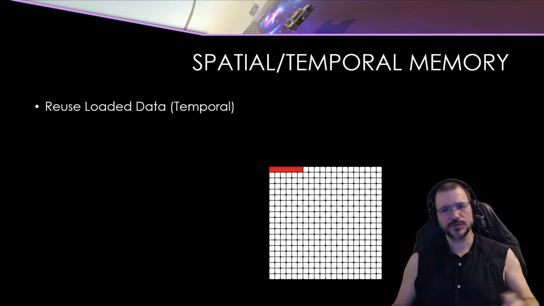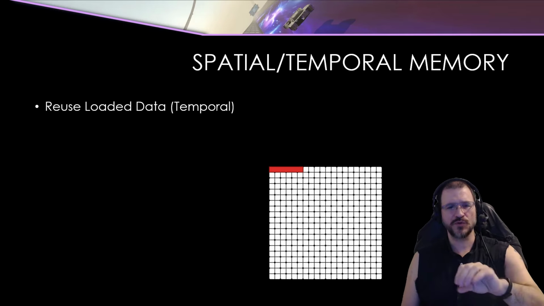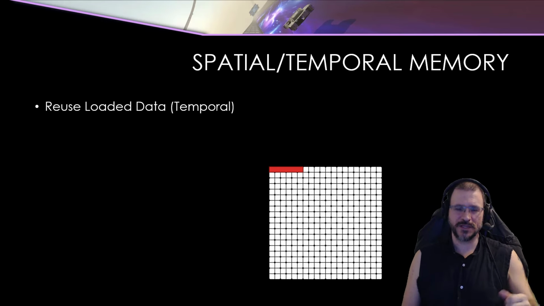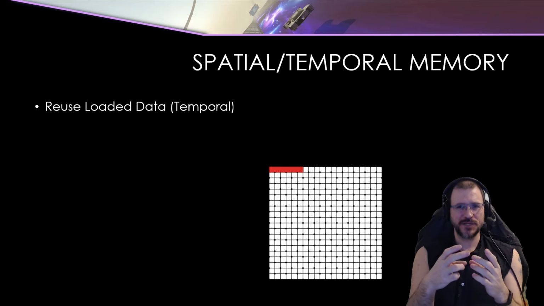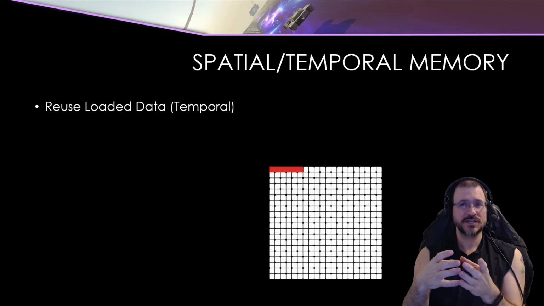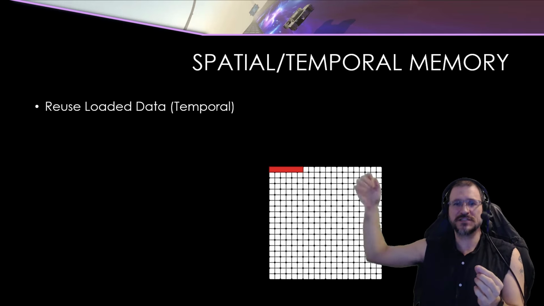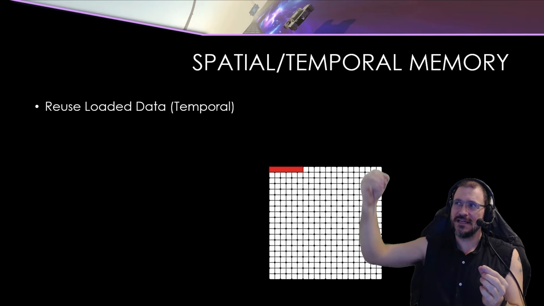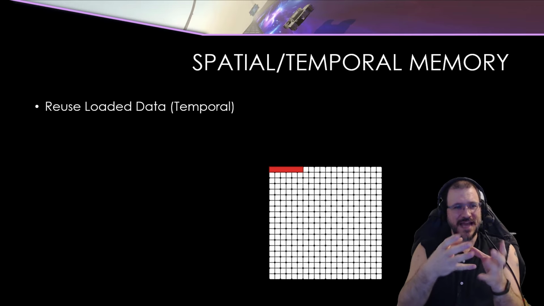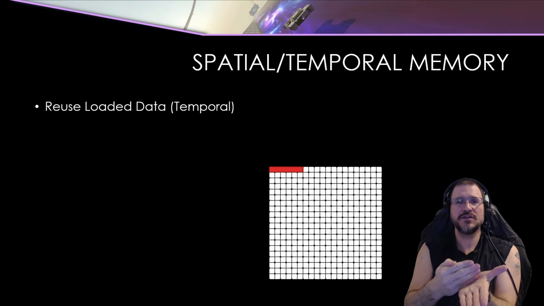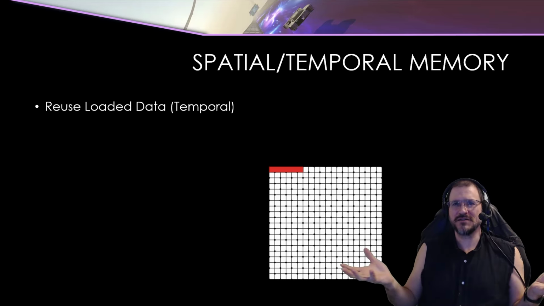Spatial memory is where we're talking about where things are in memory. But let's go into temporal memory. That's time-based, how long something is going to be there. If you have a function that loads some variables up at the beginning, and then you've made your expense to do that, and then you immediately call some functions that go out and call some other functions that call some other functions that are doing a bunch of stuff with memory, and then it cycles itself down and winds back to this area in the stack you're in, and now it's letting your function continue in the code. That piece of memory that it loaded right away might already be gone.